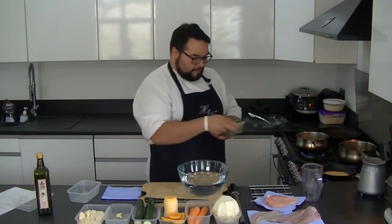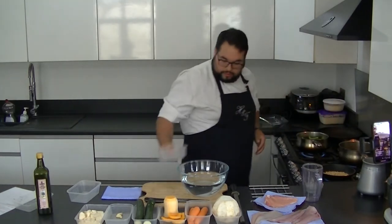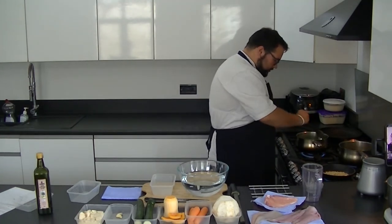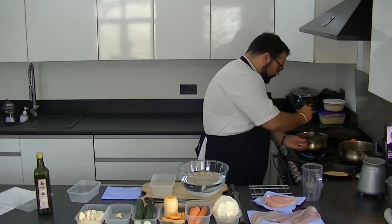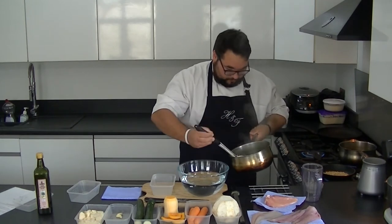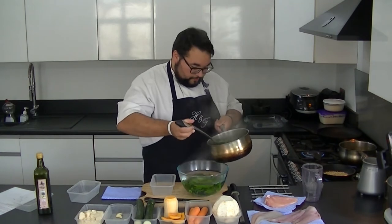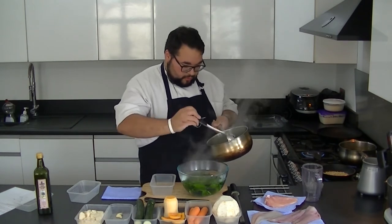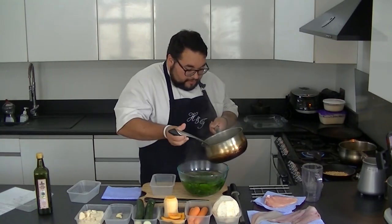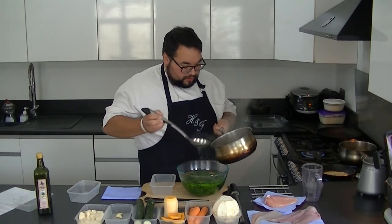So first things first, basil in the boiling water. And like I said, this is not going to take very long at all. It's such a soft herb that as soon as it goes a nice sort of darker colour, it's ready to rock and roll. Okay, and that's it. Done. That's going to go in the cold water there. And you want to do this as quickly as you can so that it stops the cooking and keeps that vibrant green.